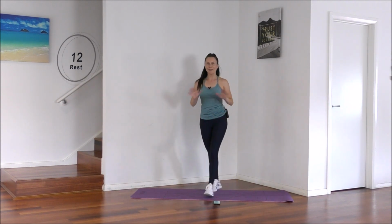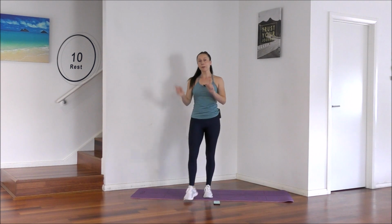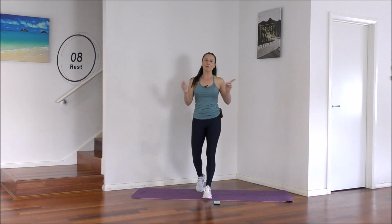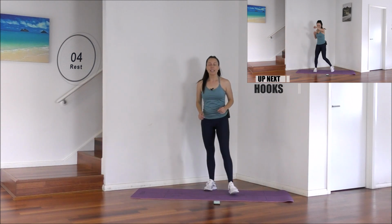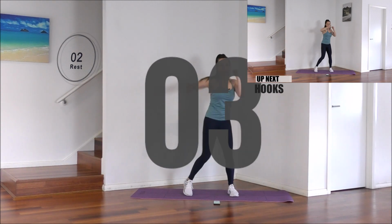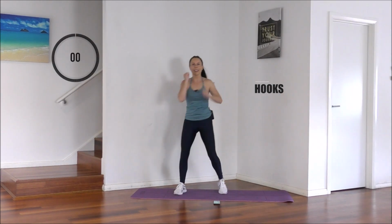And stop. Good. Give it a short rest there. We're going to throw in one exercise in between before we do the other arm with that one. And that's going to be some more punches. This time it's hooks. Here we go. Okay. And around.